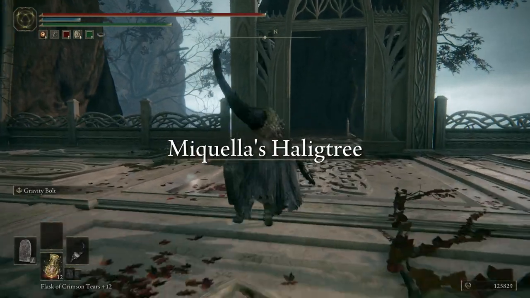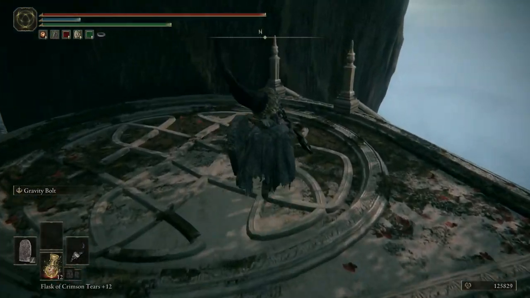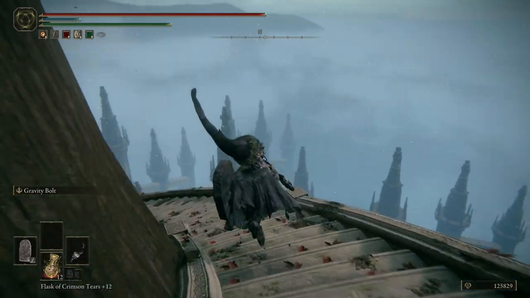Alrighty. Well, let's get started. We need to go over here through the gate. Now we're going to go down. And there is like a chest on the way that we do want to grab.